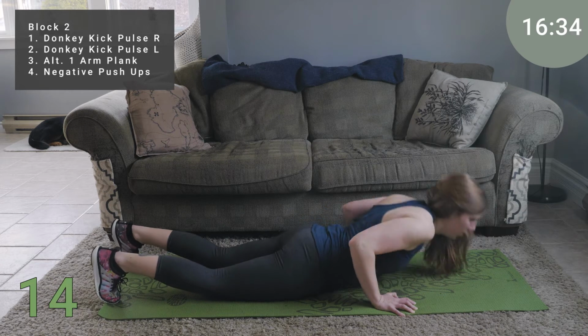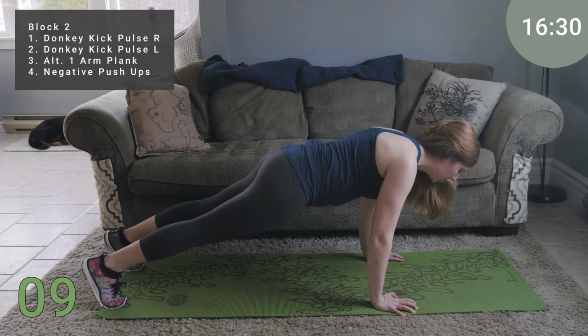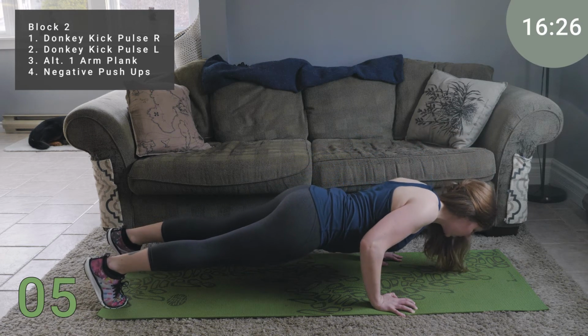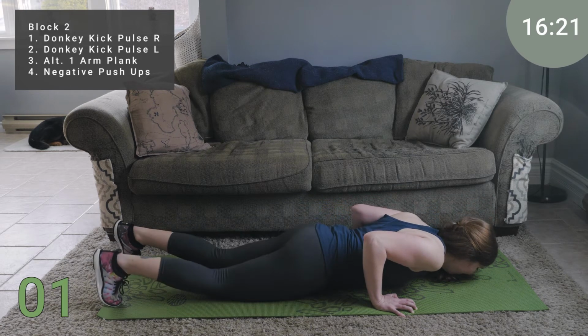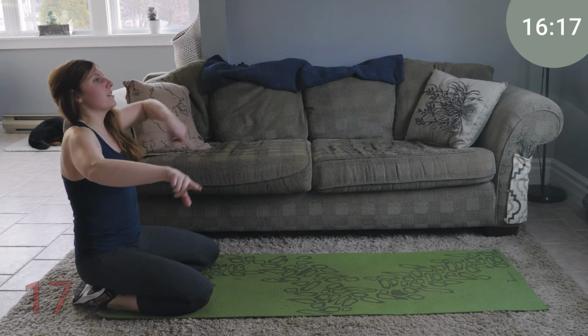That's it. We've got this. 10 seconds to go. How slow can you go? How slow can you go? Whew. And just like that, another one bites the dust.